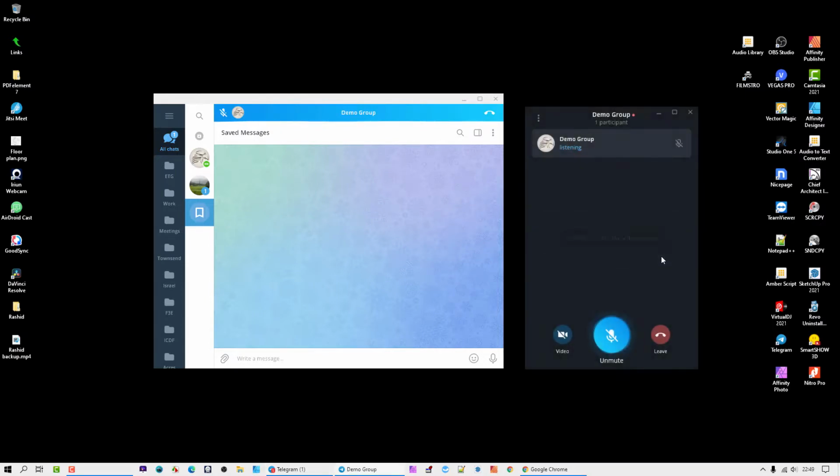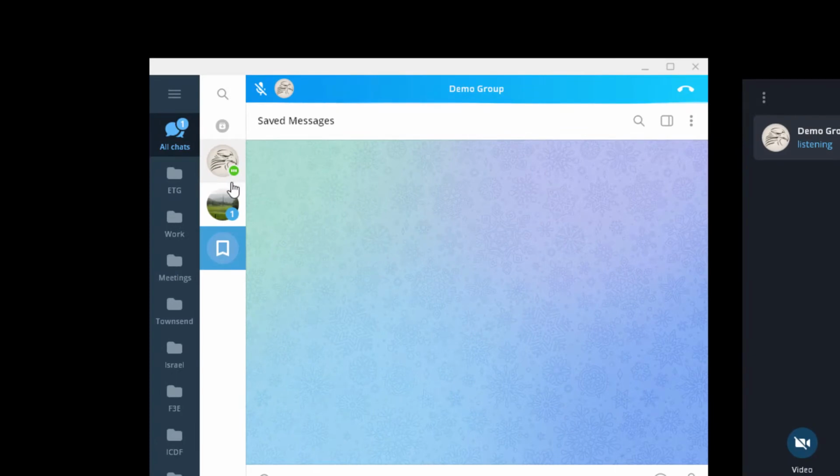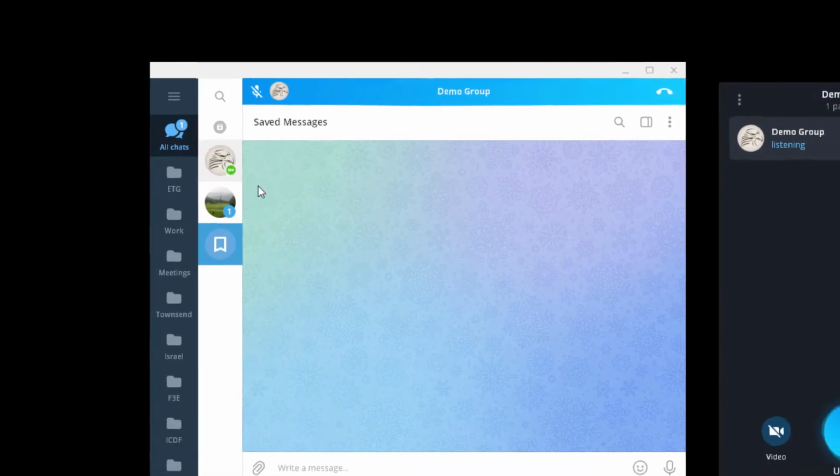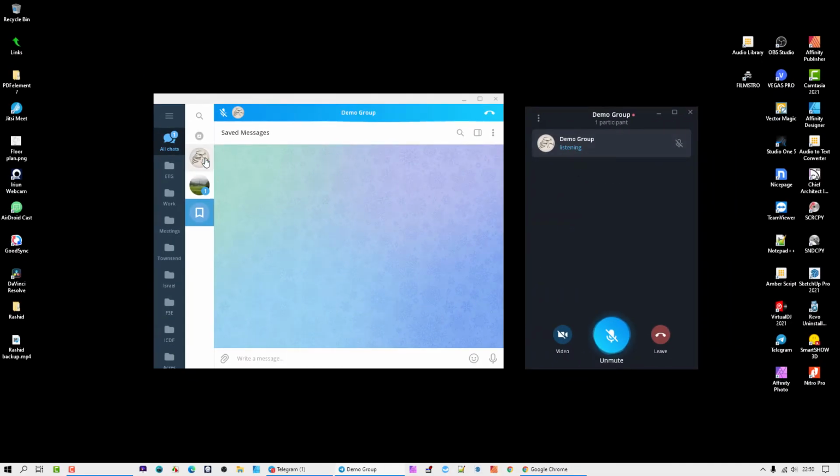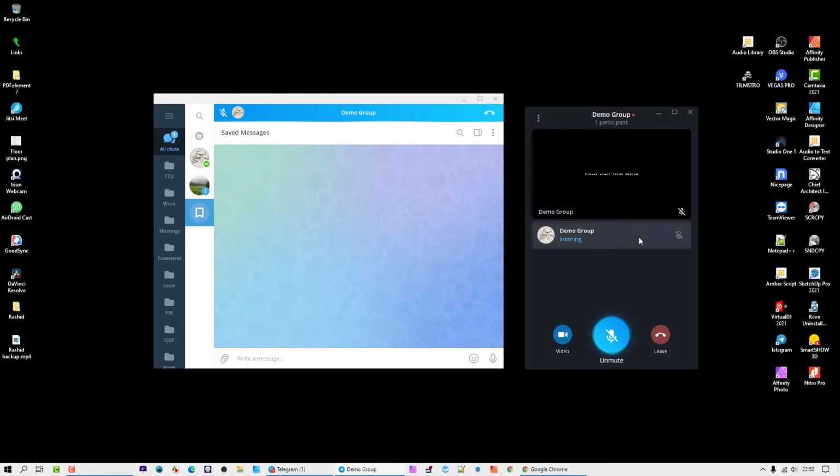So if I say start, it's now started recording. You'll see a little dot on top there. And if you look here in the section, you'll see this little green thing. And as people come on board, you'll see the little icons pop on top here. Everyone's little icon pops, those who are busy talking at the moment. Okay, so it's busy recording now. I'm going to just put on the video. I don't have a video camera, but this is my video that comes up here. And all of this is busy recording.